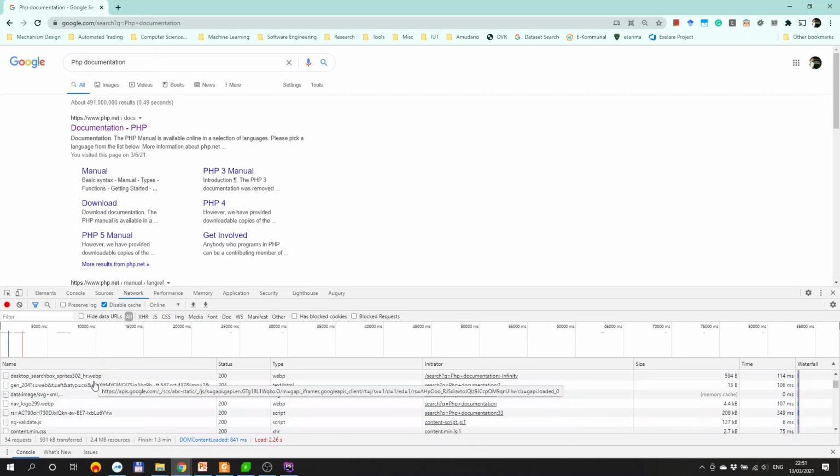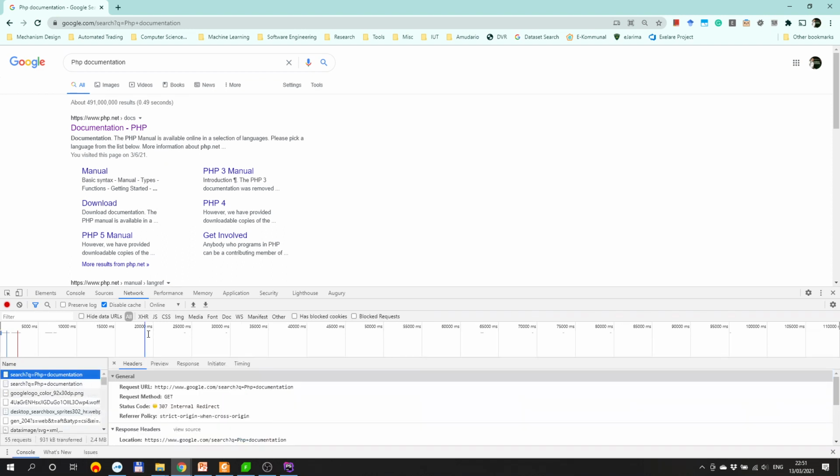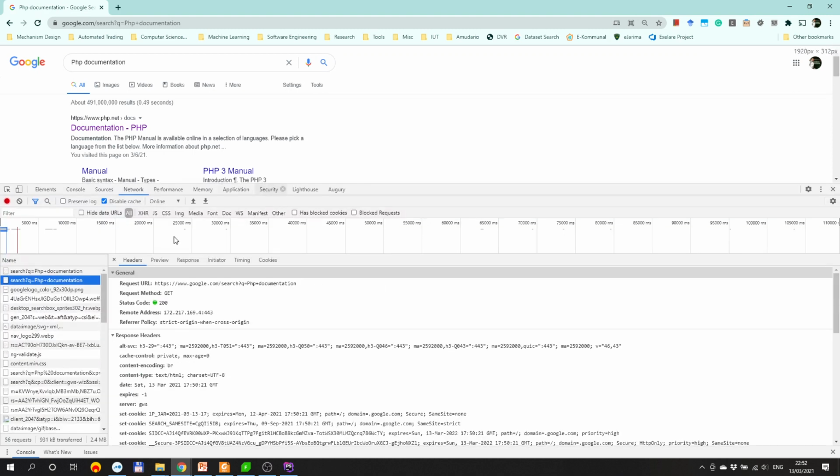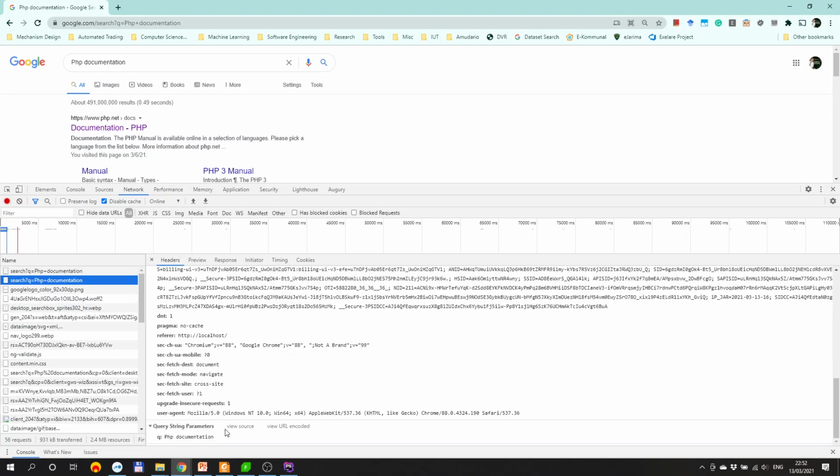I can look into the actual request that happened. There's some sort of redirection happening, but it doesn't matter. The important thing is I can see what sort of request is being generated by the browser.